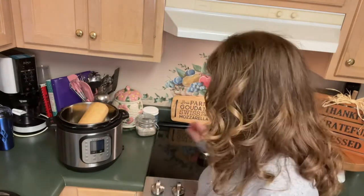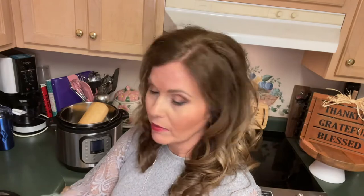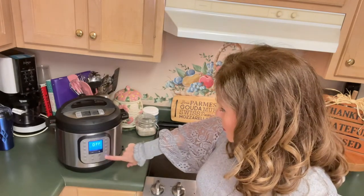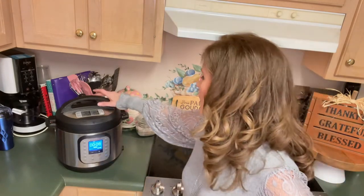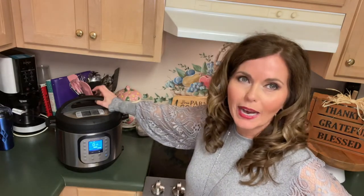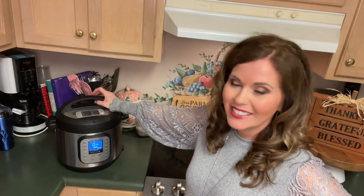To get it started, I just put it in the Instant Pot. I don't have to poke holes in it or do any of that. You do have to use at least one cup of water — that's the minimum you have to have in here. Then I lock my Instant Pot and go to pressure cook. I'm going to cook it for eight minutes. I want it on a sealing setting so I don't want it venting — I don't want the steam coming out. I want it sealing for eight minutes, then I'm going to do a natural release — let the steam release naturally for 10 minutes after that — and then we'll come back and get ready to make our soufflé.